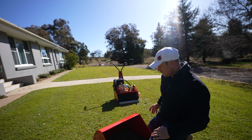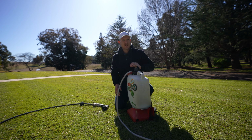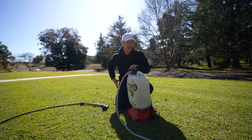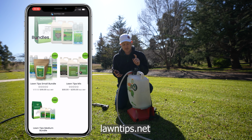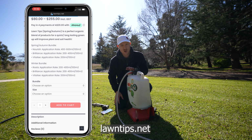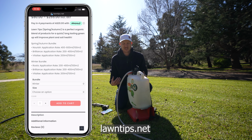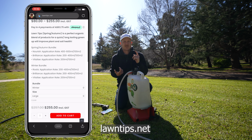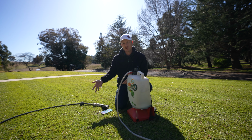Love it. Okay, so today we're getting out my winter fert mix, which I've talked to you guys about a few times. If you want to check it out, it is on my website just here. So the mix has the Roots Brilliance Fertiliser, and I like to put in a liquid iron fertiliser on top of that as well, so I chuck in the Enhance. This mix is basically just for soil health, giving you a bit of a kick of growth, which has a bit of longevity as well, so it'll last up to a month.